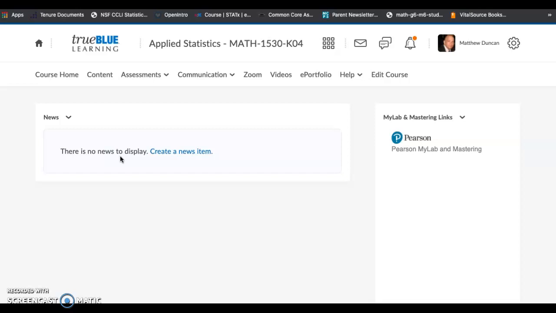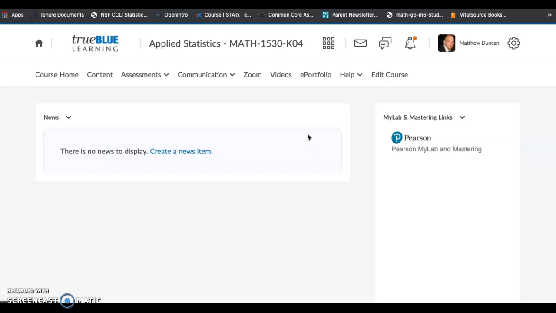The most important thing that you're going to use D2L for is accessing your homework and your tests and your quizzes. All of that is going to be done through a service called MyStatLab. It is a third-party website that we're going to be using. Some of you may be familiar with it. I don't know how you've used MyStatLab in the past, but I have embedded it directly into our D2L class, so you won't actually go to their website if you've done that in the past. You'll actually just end up clicking here. There's another way to do it, and I'll show you that in a second. So that's the biggest thing that you're going to use D2L for. I'm going to save that for the end of this video because it's probably going to take the longest.